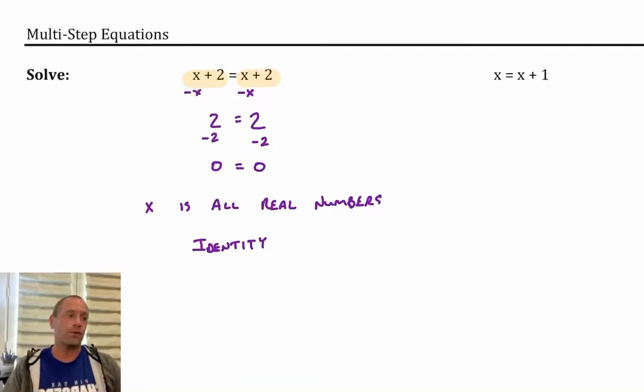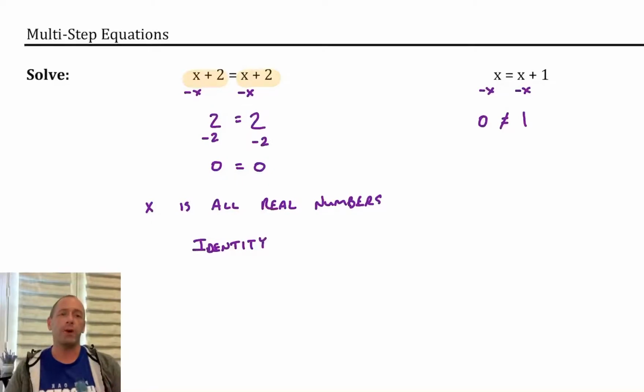So in the next question, x equals x plus 1. Think of it, a number is a number plus 1. If you subtracted x from each side, you would end up with 0 is 1. Now, I can tell you that 0 and 1 are spelled and pronounced very differently. They're not equal. What does that mean?